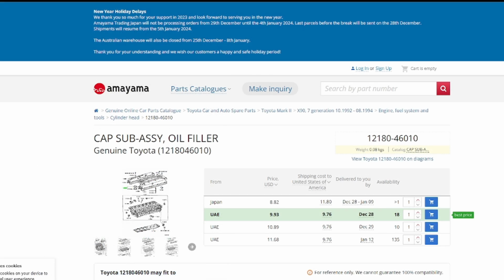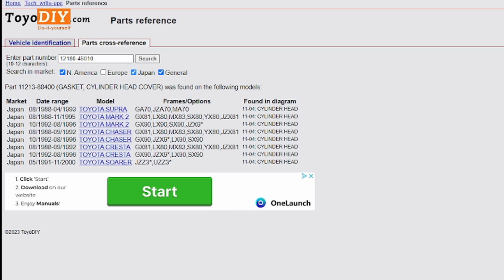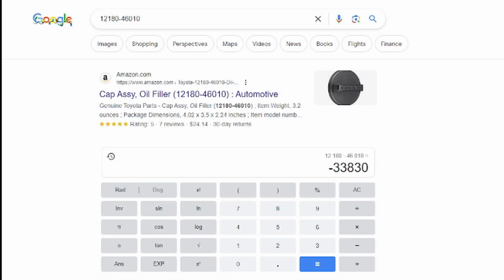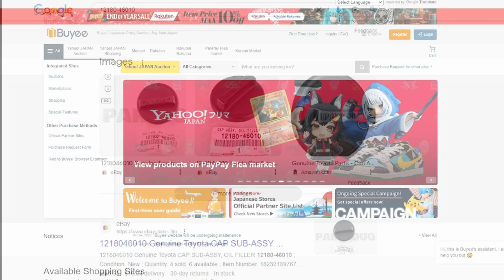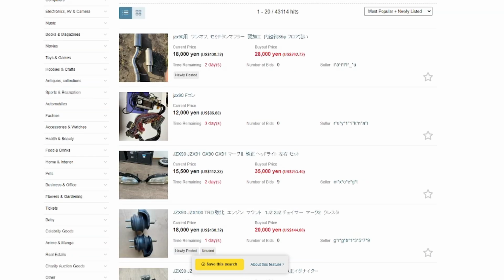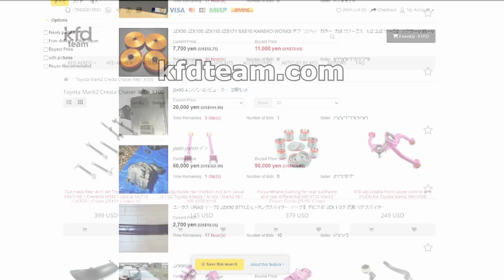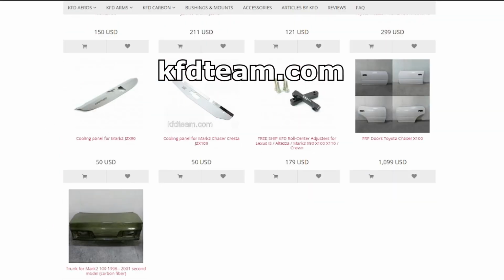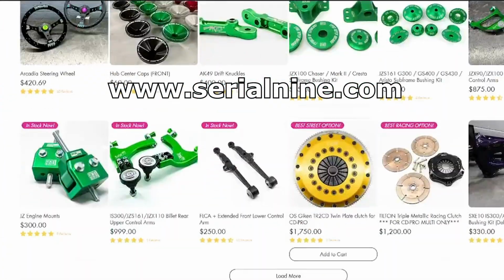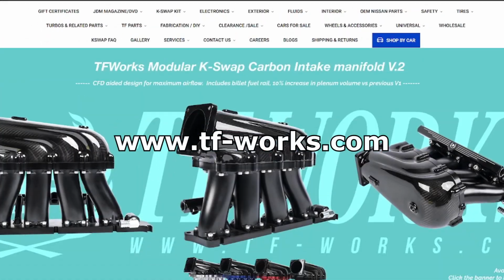There are also third-party sites available, and there's lots of options for those. We have them ranked from more risky to less risky and where they come from. Either all the way from buying parts in Japan directly through Yahoo auctions using a third-party site such as Buyee, or going through KFD, which is located in Russia, or even the Serial 9 guys in Canada. We even have some shops here in the United States who bring in parts. One of them is Toge Factory.